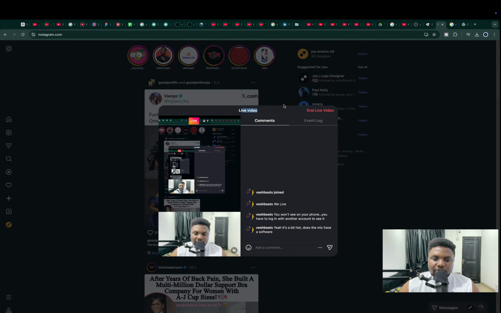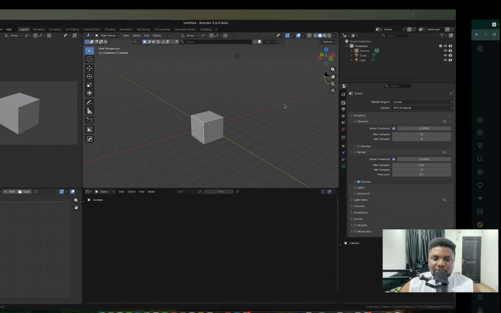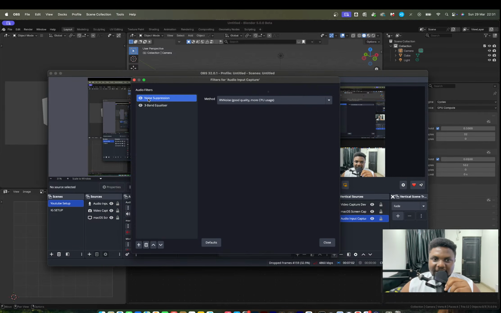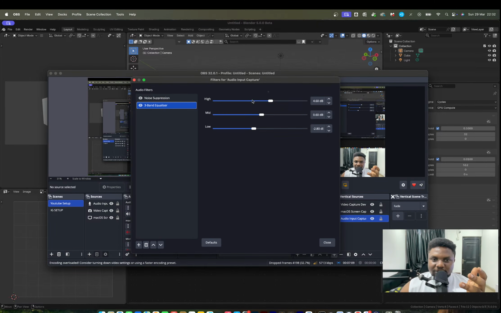I'm actually hoping that I'm able to stack some filters to make it sound better, but I think right now if I open my audio on OBS, you would see where the filters are. I have a noise suppressor because I have a fan to my side and I don't want it to bleed into the mic. Then I don't know what this equalizer is doing. Equalizer, I just know to push the high because it felt very low end. But I don't really know what else to add that will make it better. So I'm literally speaking very lightly for me to not blast through the audio people are hearing.